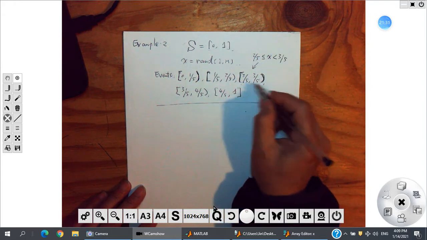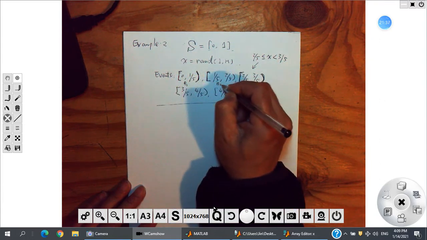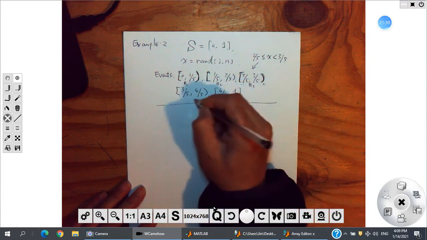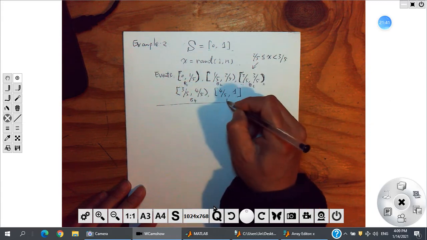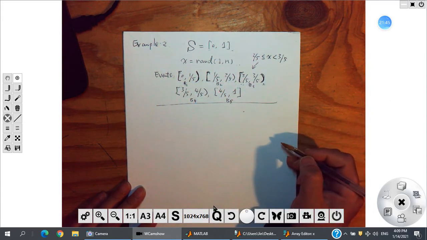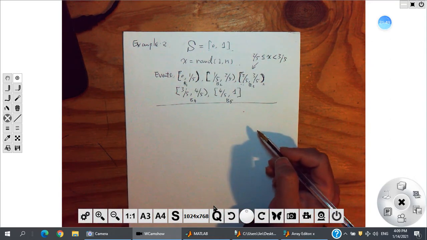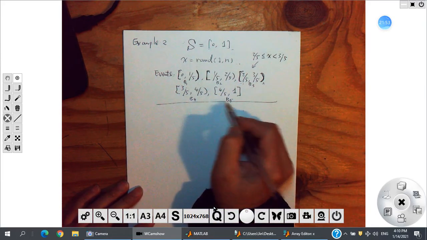This is an event like this. I use numbers like B1, B2, B3, B4, B5. I have 5 symbols, 5 events, and we can try to find the probability of these 5 together.